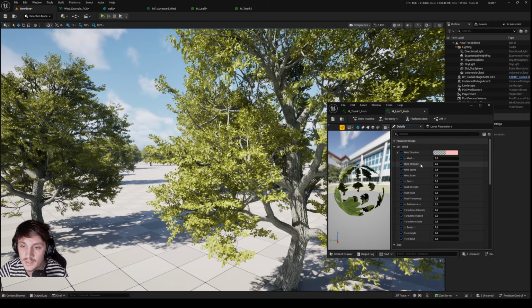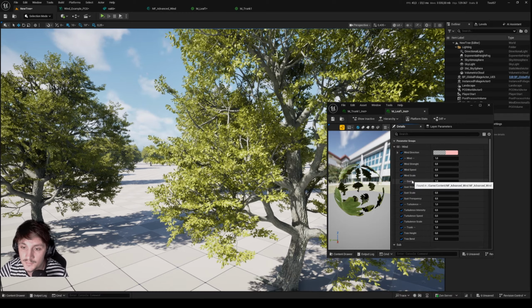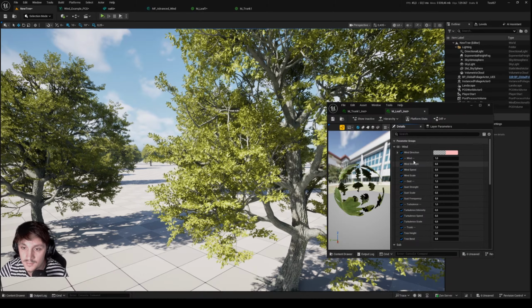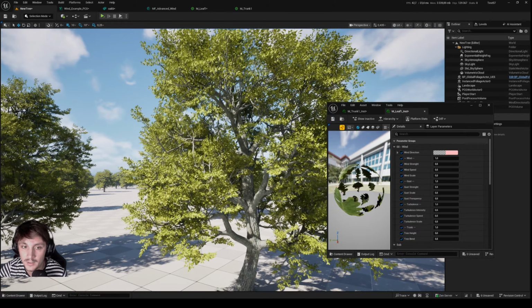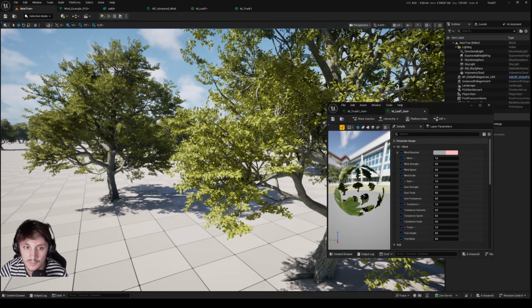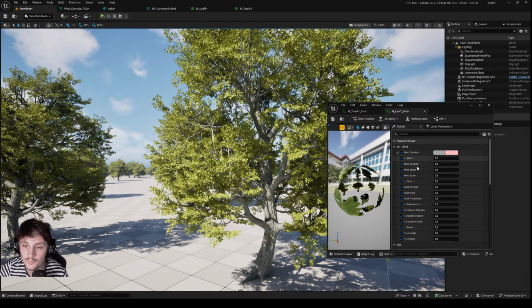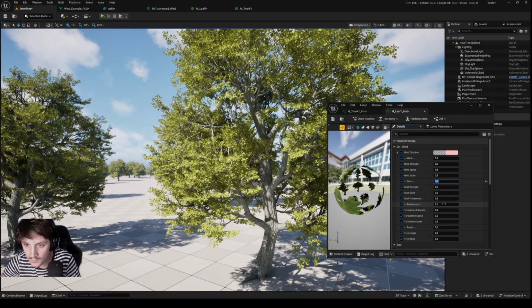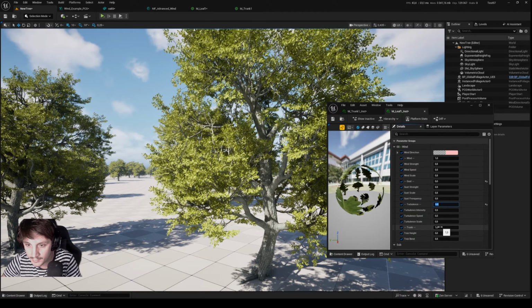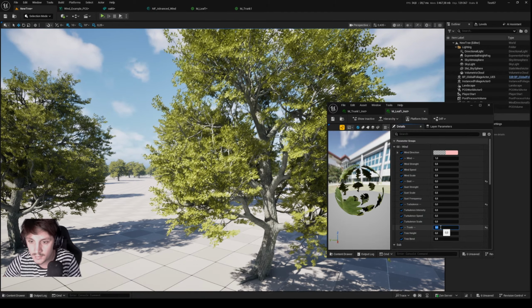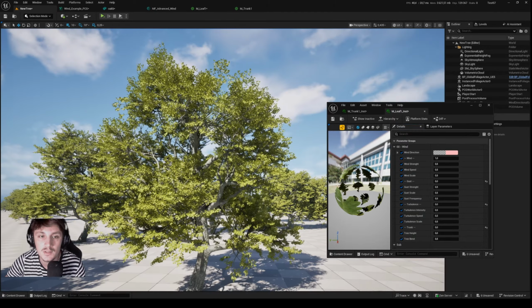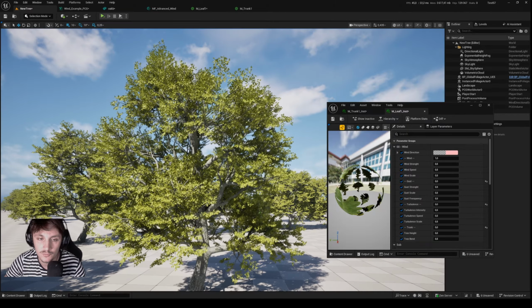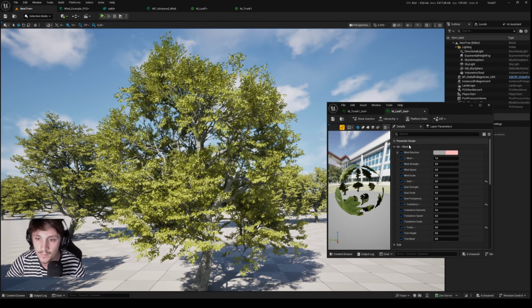Okay, so after that, as you can see, we have 4 different types of wind. So this is 4 layers just working all together to create this realistic wind, basically. And so the first one is the wind one. So let me turn off all the others so we can clearly see that like this. And so as you can see, the wind global is more like a general motion on the tree.